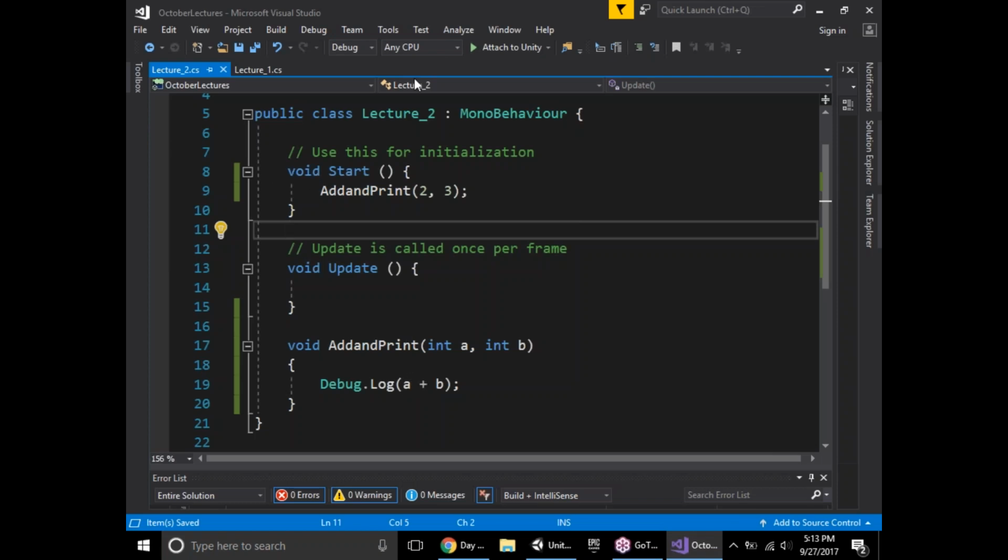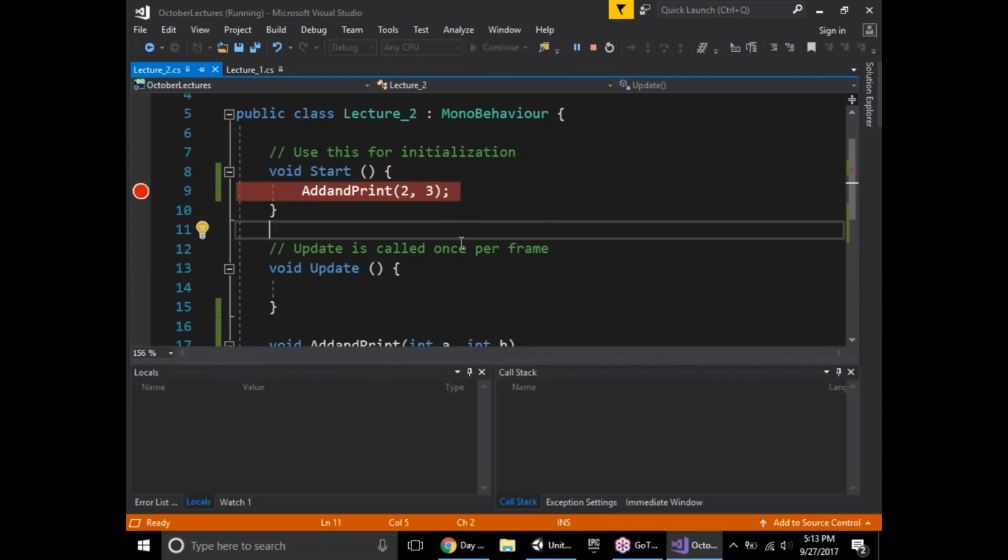Right? If we take a look at how this is actually running, I can do what is called active debugging. If I click over in this lighter gray area, I can put a breakpoint on the line of code that I want to pause at. I then have to attach it to Unity by pressing the play and attach to Unity button. And we'll see that the window's kind of changed and everything. That lets me know it's fully attached.